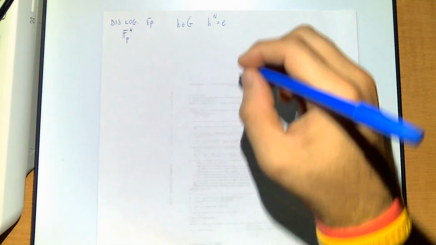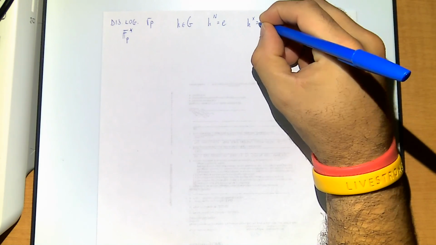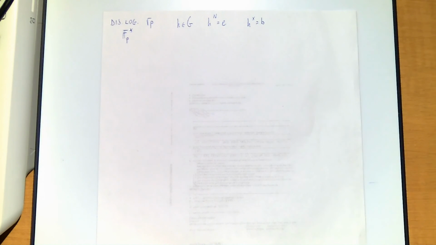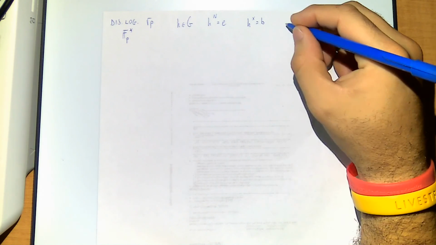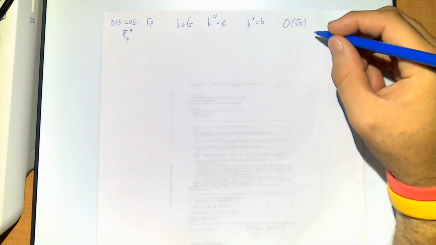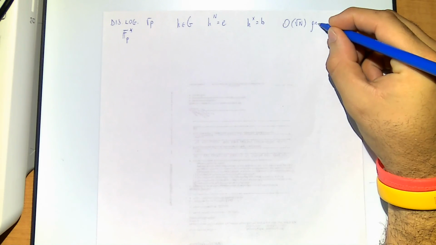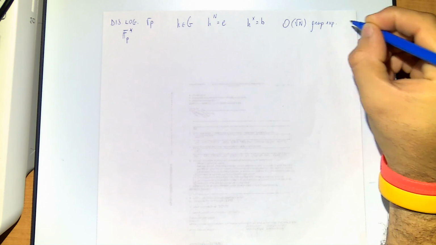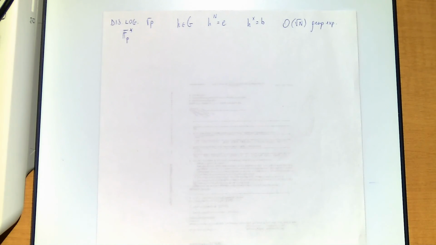And then we are given a different logarithm problem, h to the x equal b. I'm using extremely generic notation so that we can study this collision algorithm absolutely in general. What we claim is that we can find a solution in square root of n steps. Well, n is my order, right? And each step is a group exponentiation.